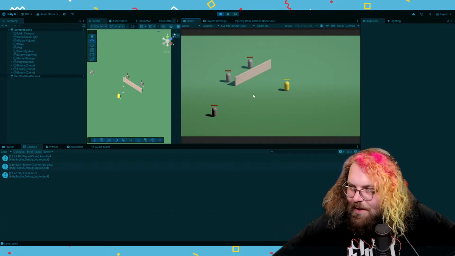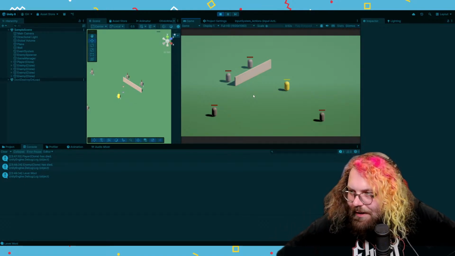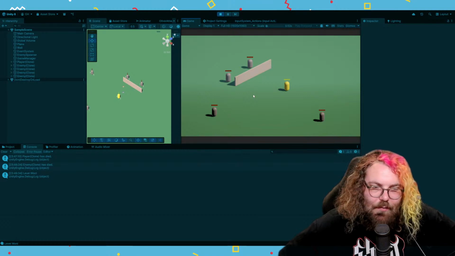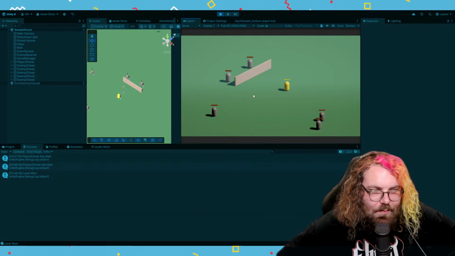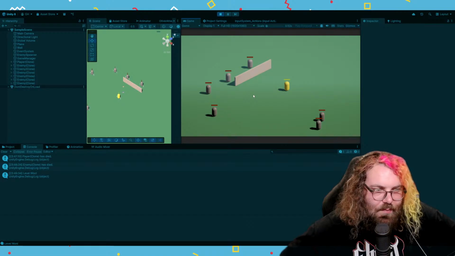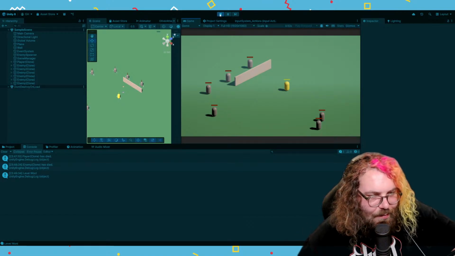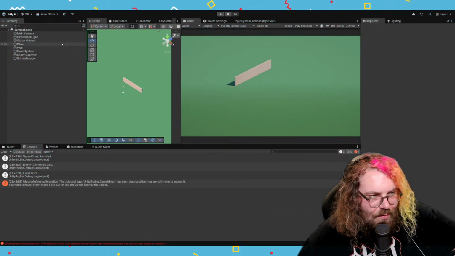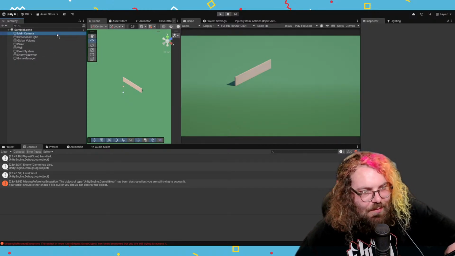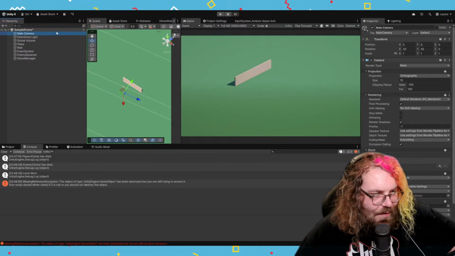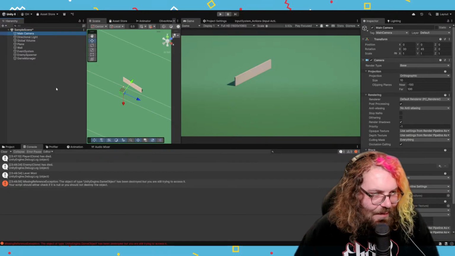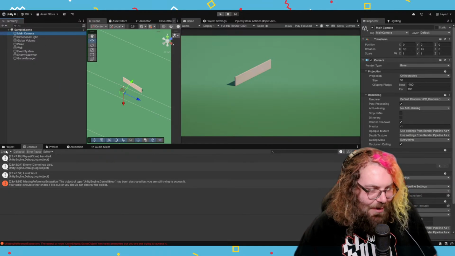Yeah, so also we were going to add in the camera moving with the player. I mean, really quickly to fix that for now, we could just drag the... Oh no, we can't drag it on because we spawned the player in. Alright, well, no, we can't do that. We'll just do that next week and we'll make it work properly.